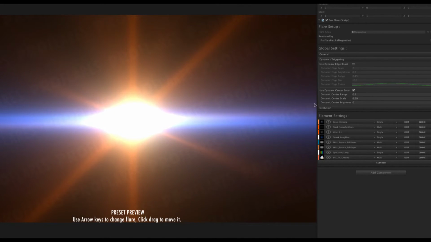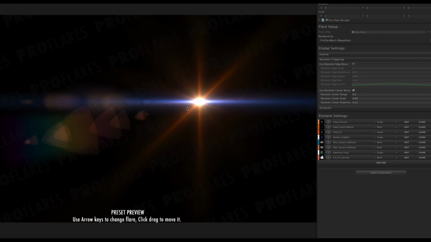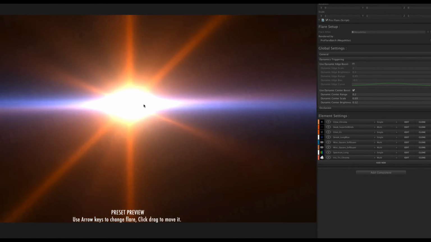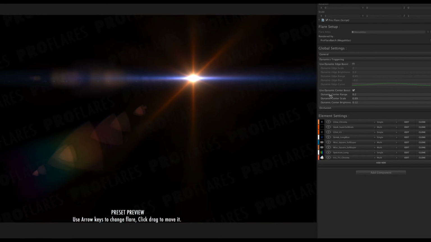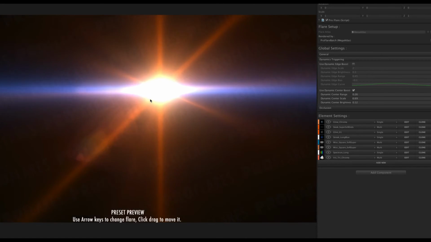We can also do the same for brightness, so we can have this brightness scale up. So this is an extremely exaggerated effect, but you get the idea. And again, we can increase the center range so that the flare gets affected earlier.